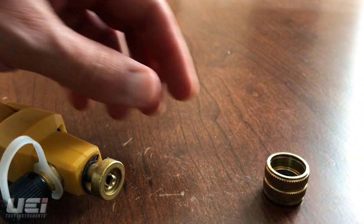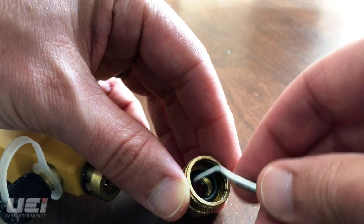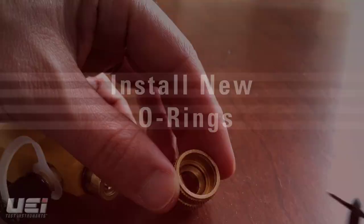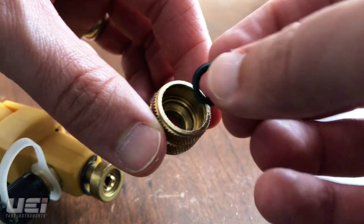There is an additional O-ring inside the female fitting of the WPP1. Again, use the pick to get under the O-ring to lift it out of the fitting. Place the new or replacement O-rings in the female fitting and in the male fitting.